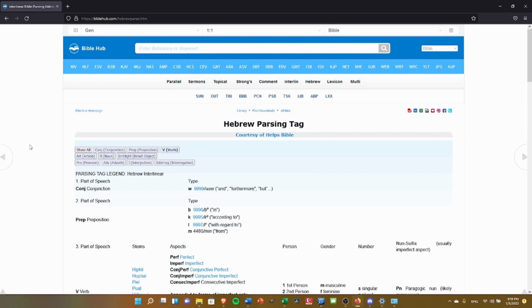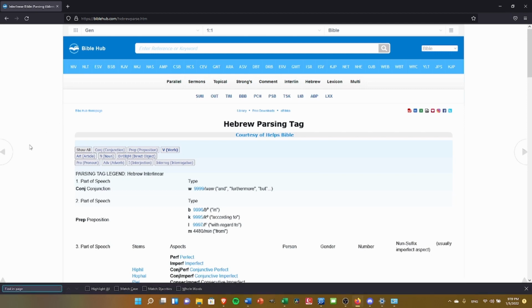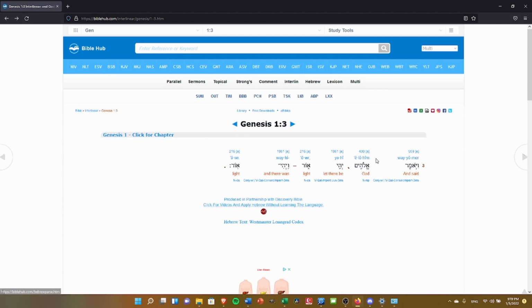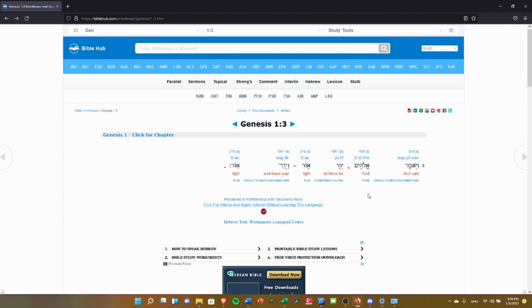This is where I would suggest that you do a Control F and find. Or if you're on a mobile device, if you're using your mobile browser, you may want to use the find in page option and search for whatever it is specifically that you're wanting to do here.